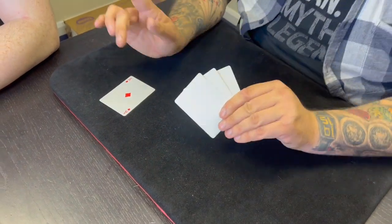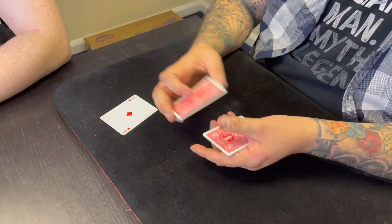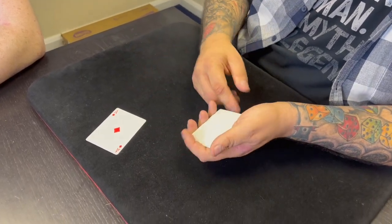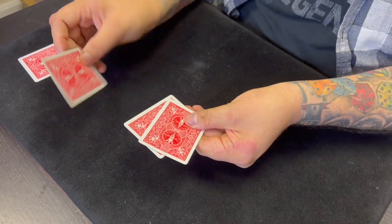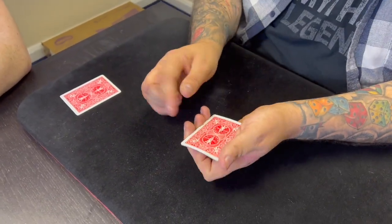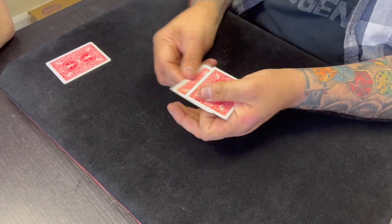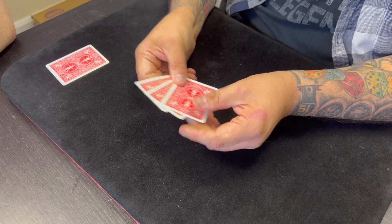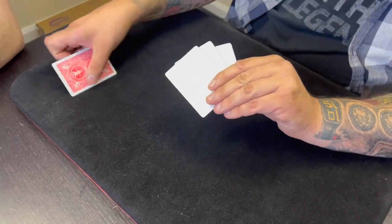I said it's in the middle — because I saw what he did, putting cards to the bottom, so it had to be in the middle. He said no, there are all blank cards here, the Ace is over here. I've never been so fooled in my life. I didn't see what was happening. So I handed him the money and said I want another go. This time I was going to watch more carefully. I saw him put one blank card to one side, then show me the Ace and put it between the two blank cards. I tracked it logically: one card to the bottom — now it's on top; another to the bottom — now it's on the bottom; another to the bottom — it's back in the middle. I said it's in the middle, grabbed his wrists so he couldn't do any moves — but when he turned the cards over they were all blank, and the Ace was over there.